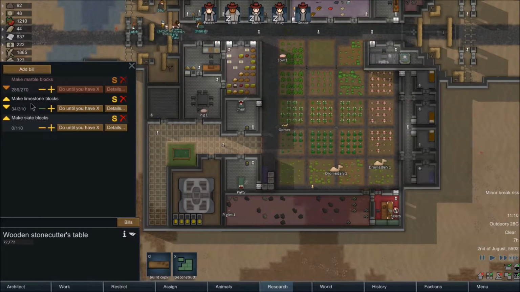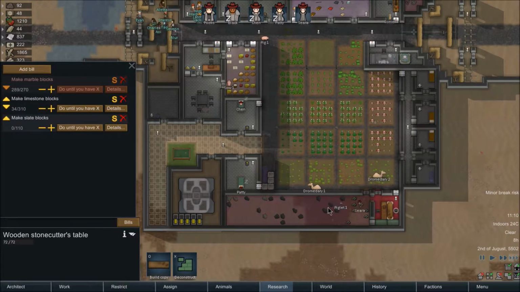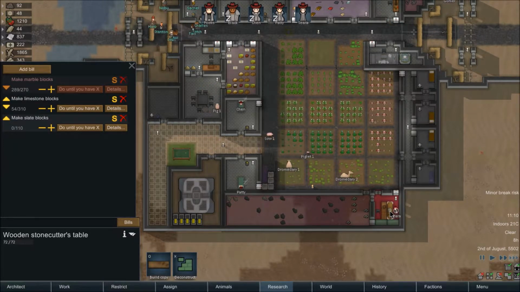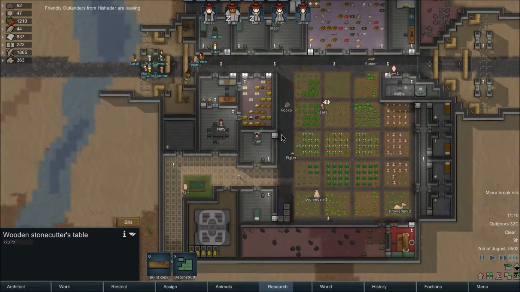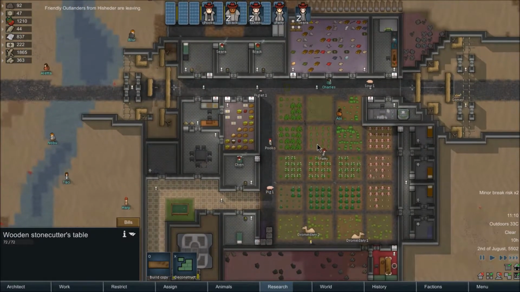What do we got here for bills? Okay, so she should be making slate now, which I got a ton here, because I need it. What is she doing? Oh, I got limestone first. No. Unacceptable. Do slate. We need slate. Volcanic winter, gone! So we got this all cleared back up.